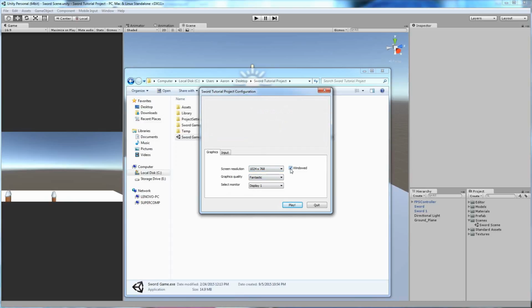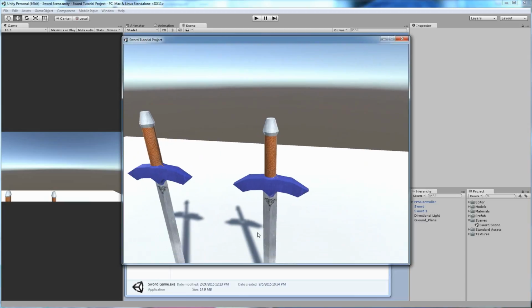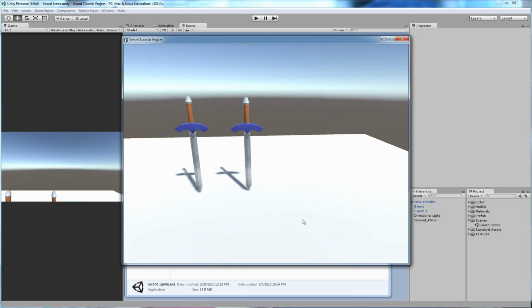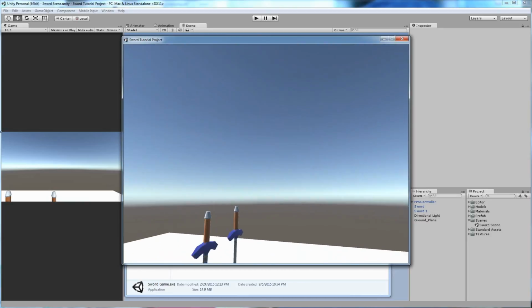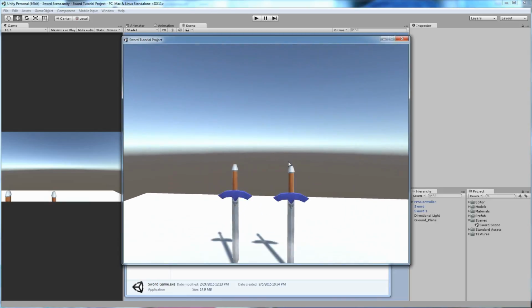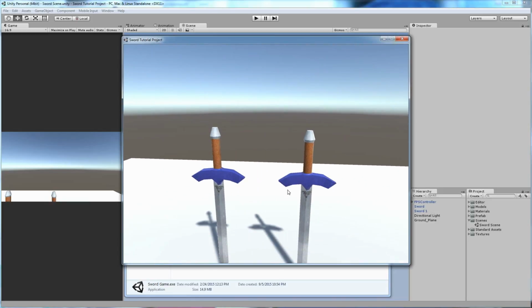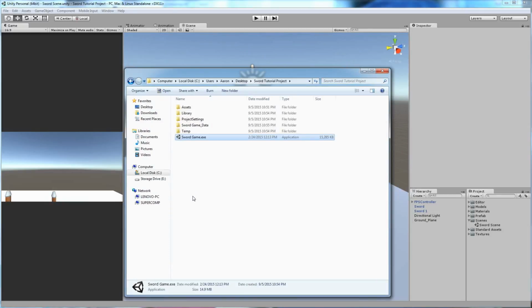The exe, if I were to click on this now, I usually like to run it windowed so I can close it with the X button when it's done. You can pick different settings, whatever setting you want to run it at. And I'm going to press play, and it'll launch the game. Drop my character in there. And you can see here that I can move around and explore. And I have a virtual environment and a game that I can play. And you can share with your friends and take home and show people what you've built. If you want to exit out of it, that's why I liked windowed mode. It's just easy to press the X at that point and you close it out.